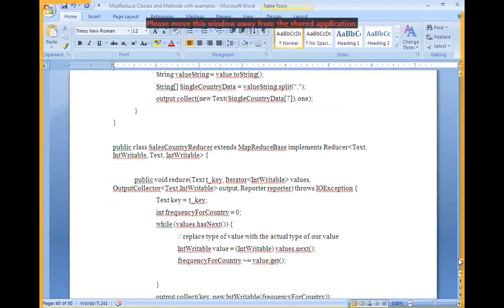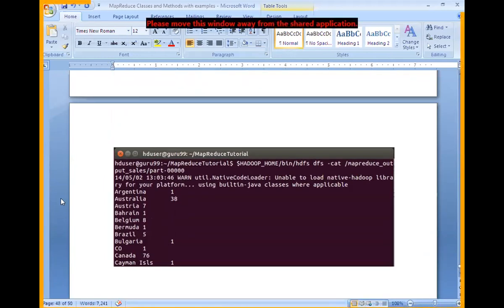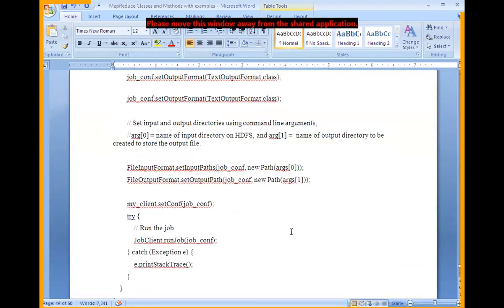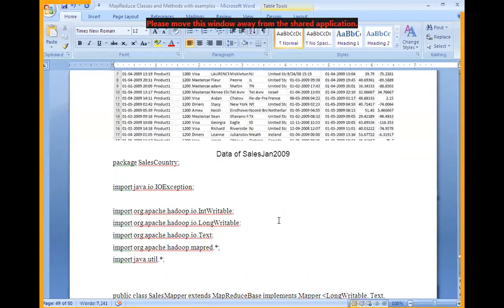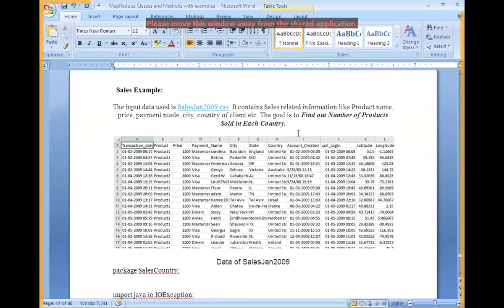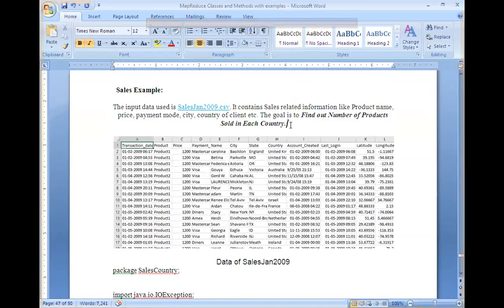For example, if you see the output here, Argentina 1, Australia 38, Australia 7, like that. The number of products sold in the country needs to be displayed as output. So you can think for yourself and try to write the code for it. Any queries?